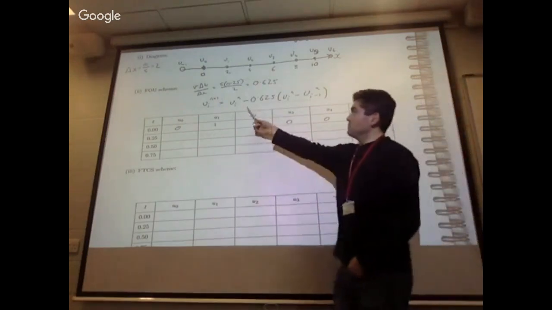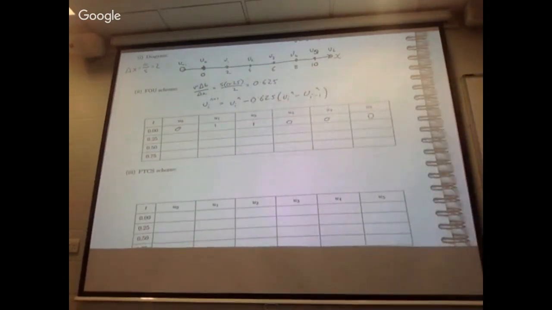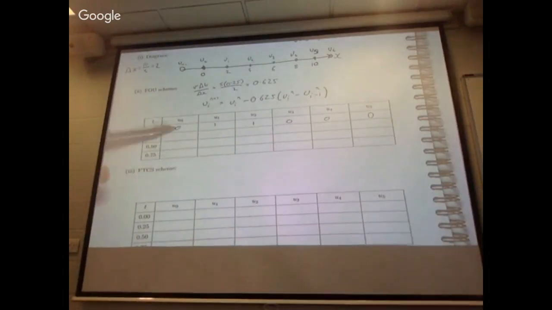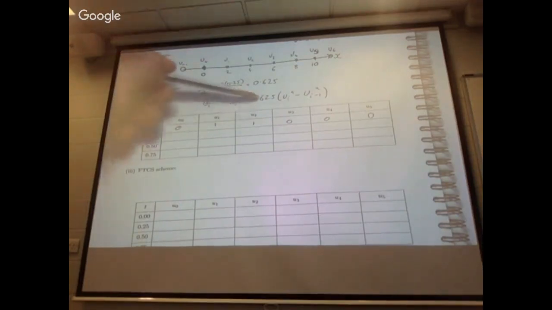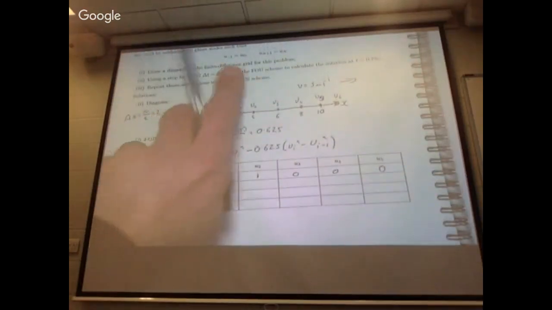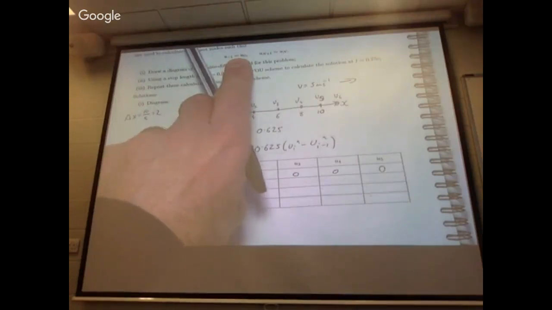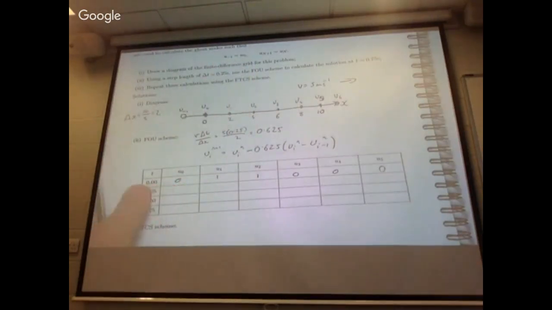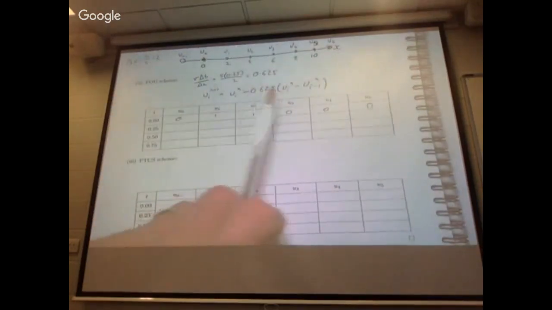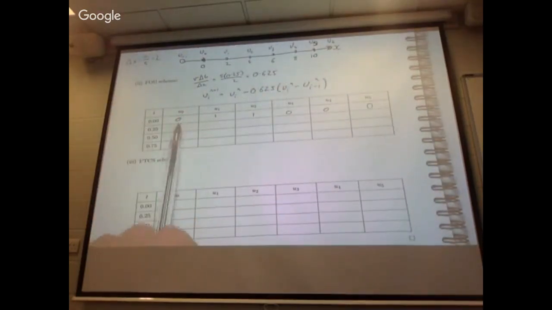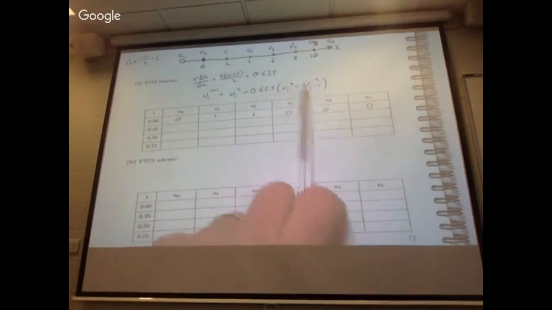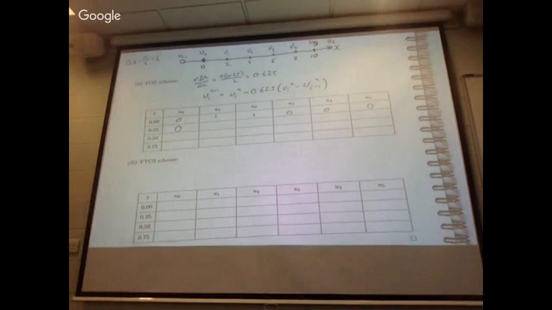Now what we do is we calculate our finite difference scheme. Okay. So for this node, U0, we have the current value 0 minus 0.625 times the current value minus whatever the ghost node is. I'm going to say the ghost node is going to be equal to U0. So whatever this node value is, the ghost node is the same. What that means is that the node minus itself is 0, so all of this will be 0. I'm not going to bother calculating that, that'll be 0.